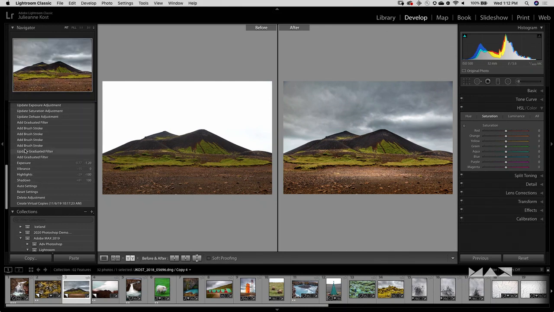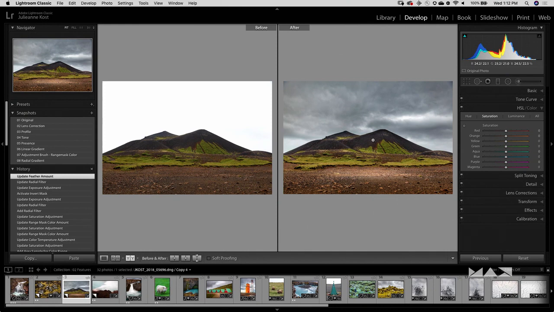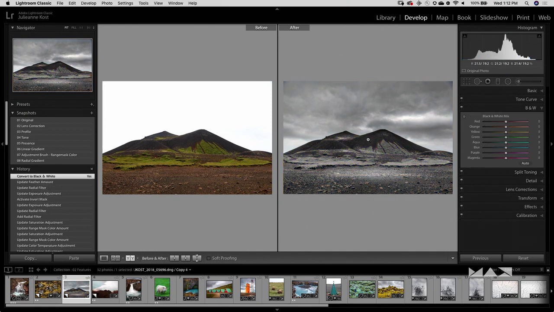So this is kind of opposite from what I imagine you guys would probably do. You guys might get to a point where you're like, hey, I really like this image here, but I actually want to see it in grayscale. So you tap the V key, V for black and white. You know, the last name of Kost, I can do that joke. All right, so I'm like, oh, well, I like that in grayscale.